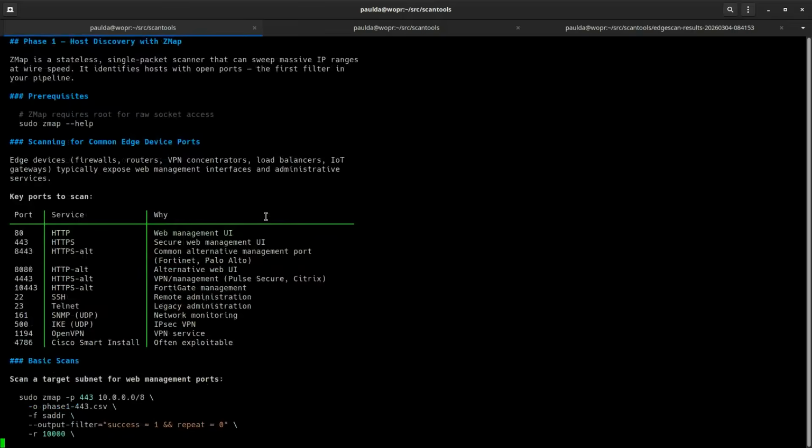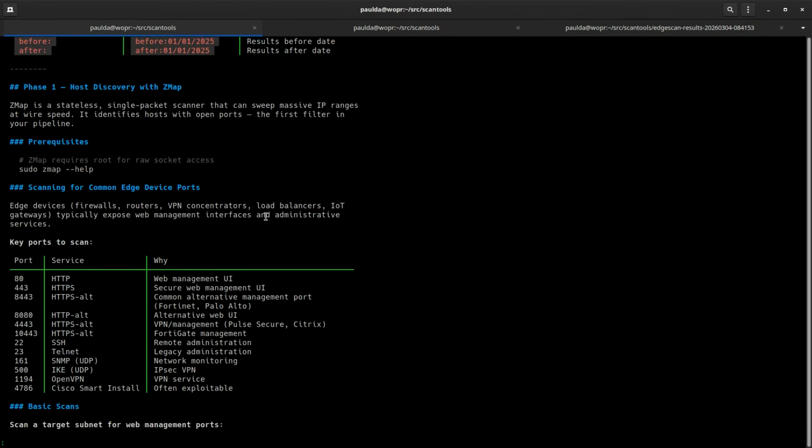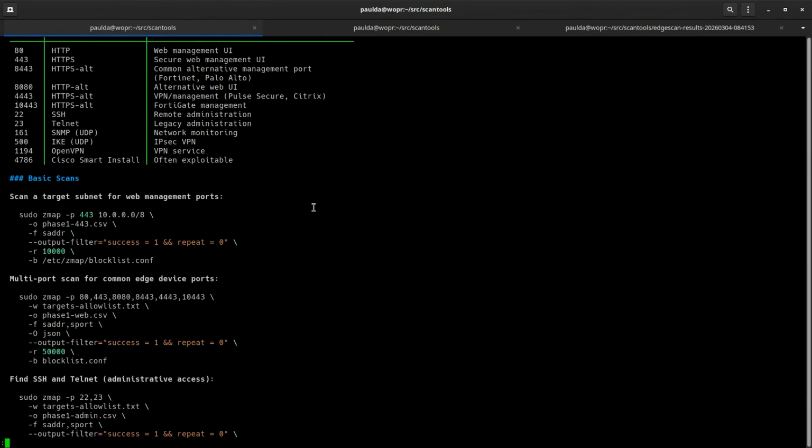So here's Shodan and ZMap. Shodan is only going to show you external. If you deployed this internally, how are you going to build the target list? You would use ZMap. So externally, you use Shodan to build your target list. You could use ZMap, but Shodan is passive. Internally, you're going to use ZMap and just scan everything, and that will generate the target list.